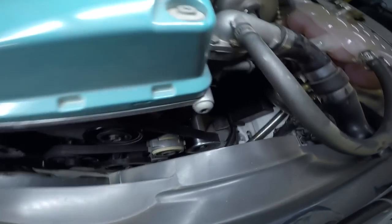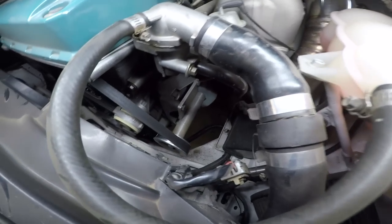Now, when the heater core went, I decided that I'd just cap it off at the motor on each side, and it was shit. I could not control the temperature of the motor, and that's why I decided to do the whole loop around and fix all that up, which made a massive difference. So yeah, do that.